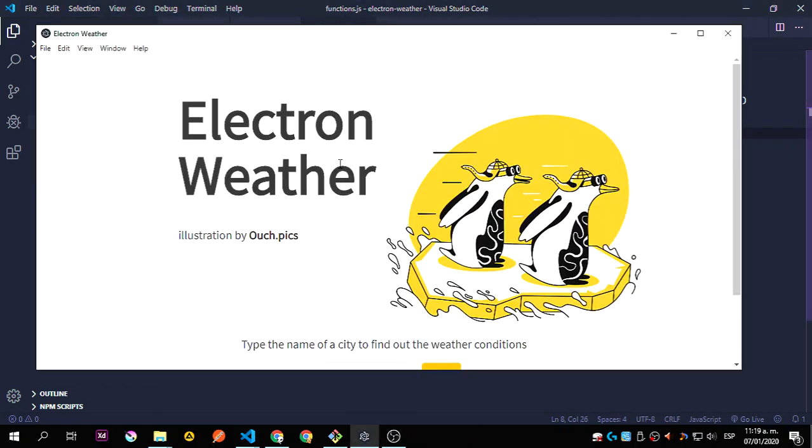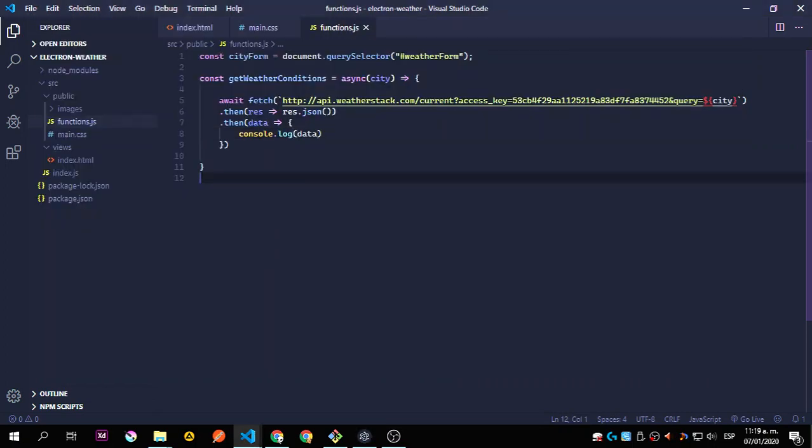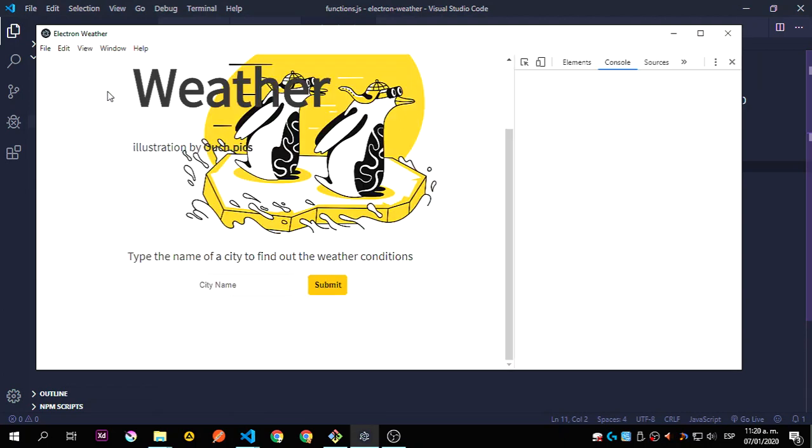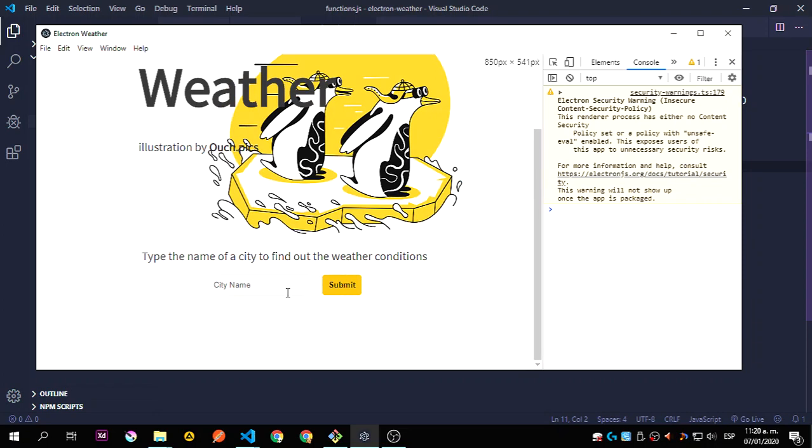So let's see. Okay, I think I don't have it. Let me just take a look. Quick look. Yeah, I don't have it. I think this version should come, but I'm not sure. Okay, developer tools, of course. I don't know why it didn't give me that, but okay. So just let me go back. Okay, so now we're using APIXU, no, weatherstack.